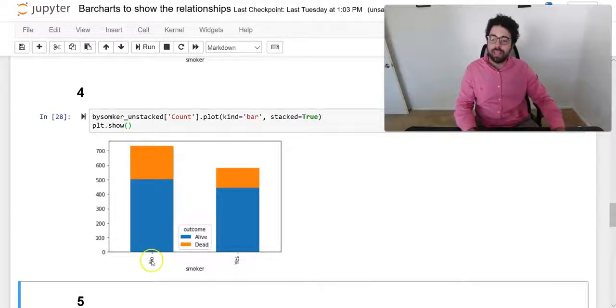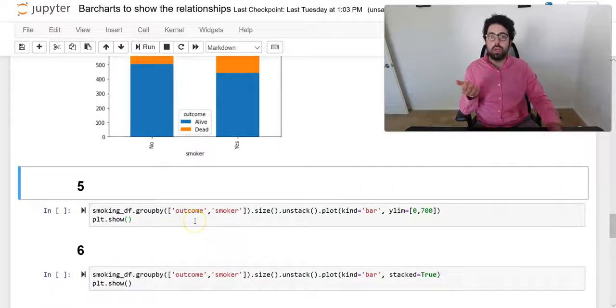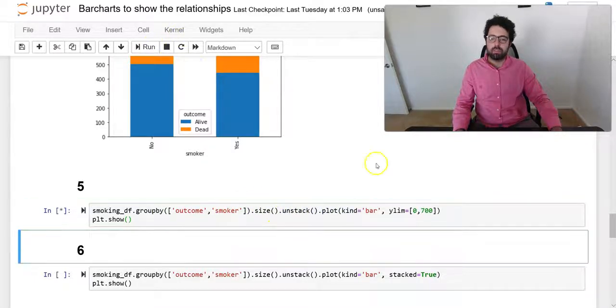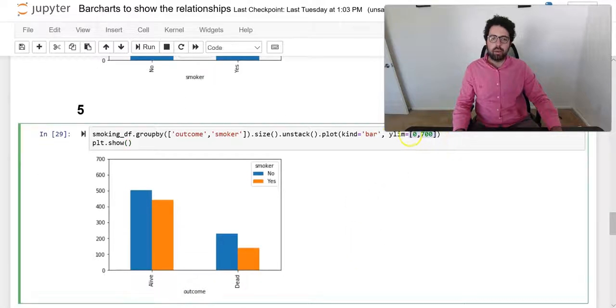I want to have alive or dead, the outcome, here, and as different types of data entry I want to have smoker or not. That is completely possible, and all you need to do is, instead of doing group by smoker outcome, you need to switch that. You need to do group by outcome smoker, and do whatever we did. Do that group by, then calculate the size, unstack it, and once you run this, now we have what we were looking for.